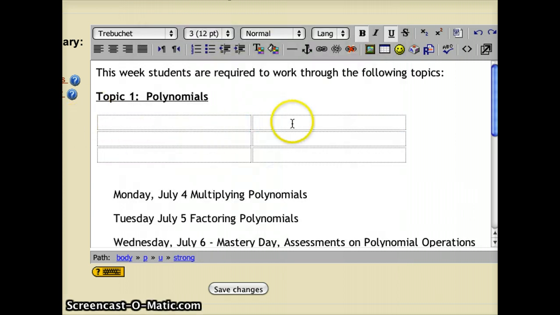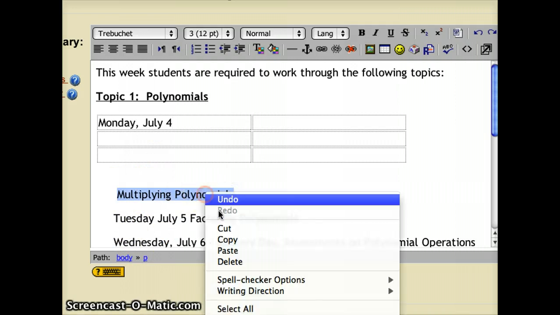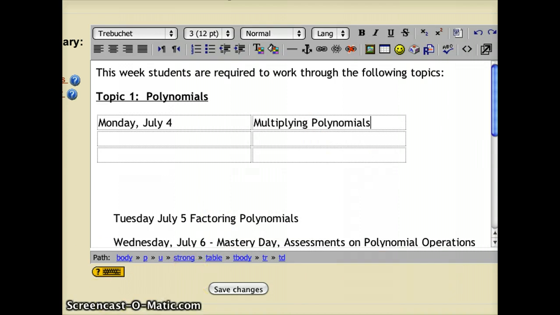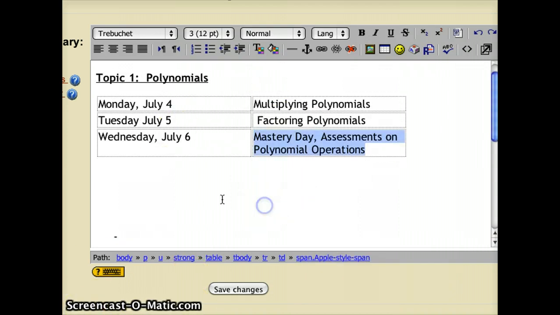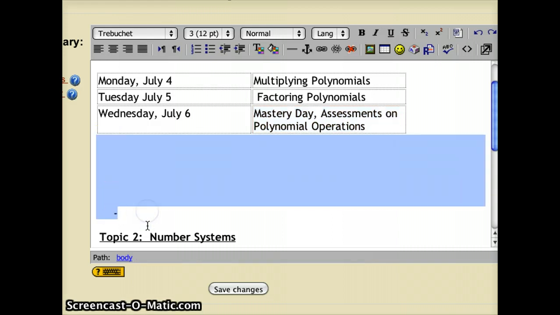Now when I do that, you can see that I now have these six boxes that have appeared up top. So what I can do is just highlight and grab the date, try that again, highlight and grab, and I'll go cut and I'll just paste that into this box. Take the multiplying polynomials, cut that, paste that into this box. And I'll continue with that, and you'll see now everything is nicely formatted. I can now go down and just clear out all this extra white space which I just created.